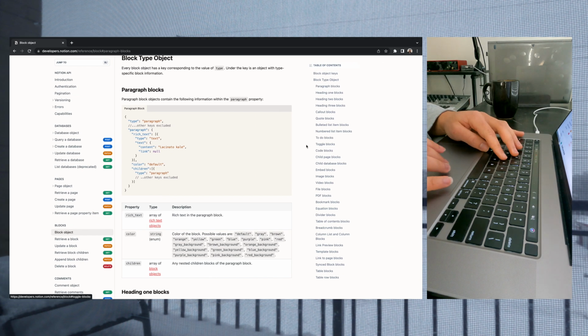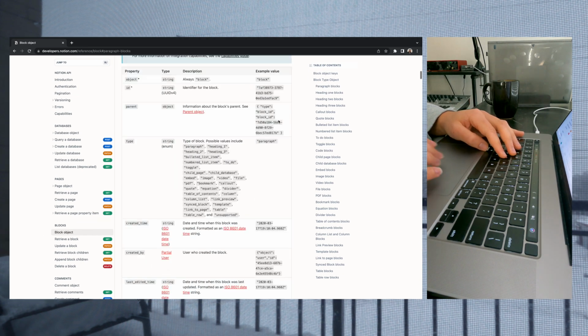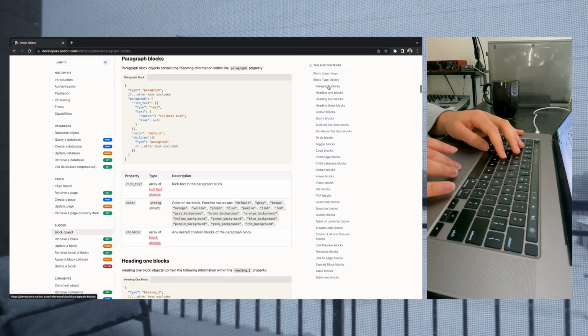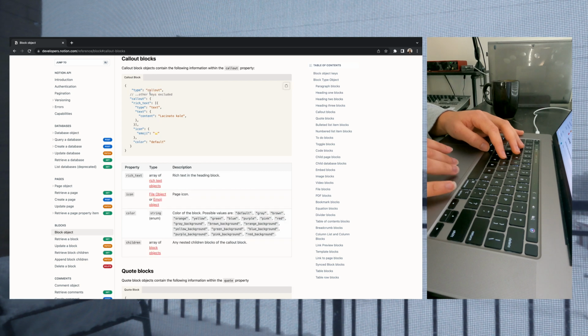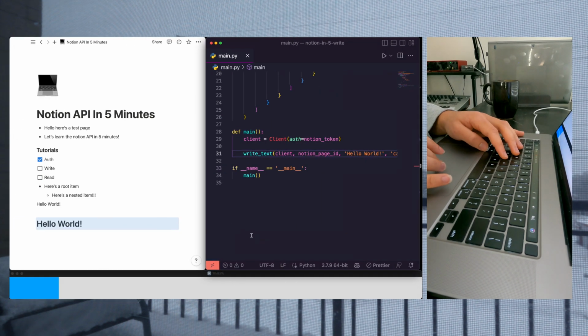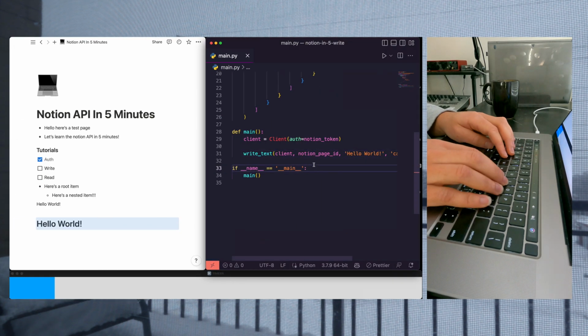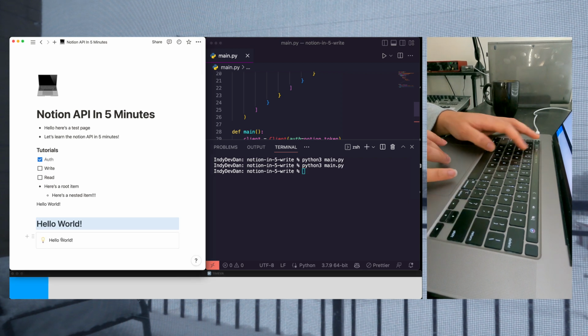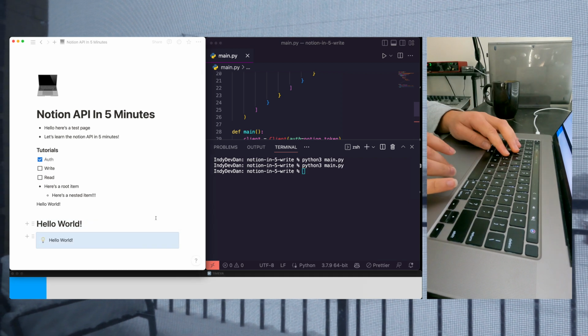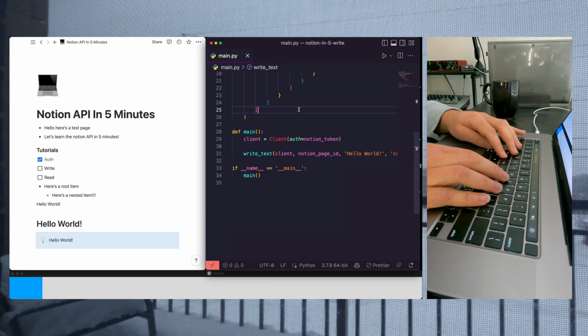And just to show you guys, these block types are coming right from the Notion docs, right? So we just did the paragraph, which has the type paragraph. We just did heading one, which has heading underscore one. And now we're gonna do the callout, which has type callout. So you can just look through this page here. It's under block objects. Let's go ahead and run our script now. And as you can see, bam, now we have a callout. So that's a really cool, fast way to write content.